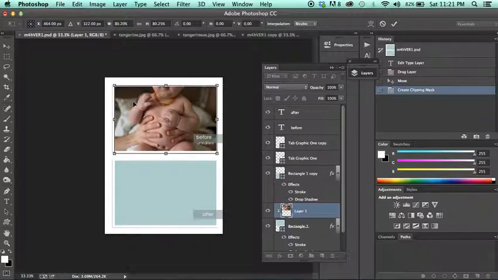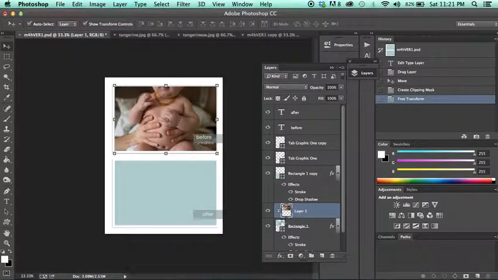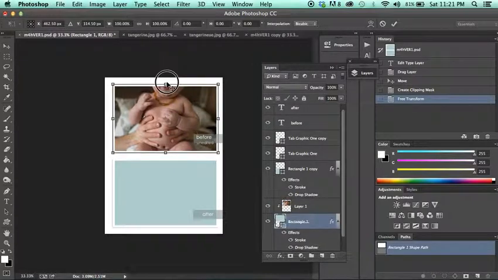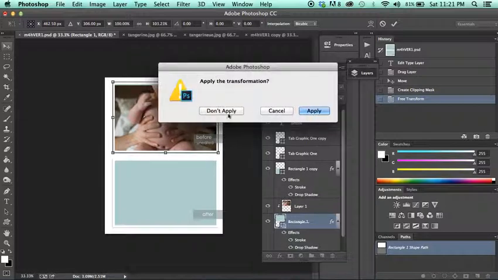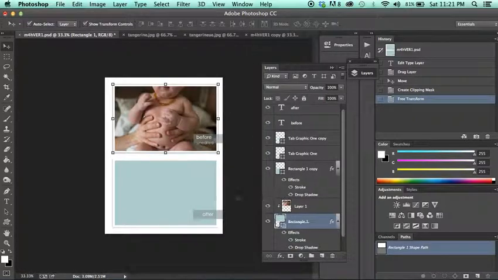Sometimes the crop won't match up perfectly. If that's the case, you can either crop your image a little differently, or after you are finished dragging around, you can make the frame larger. Click on the layer where your clipping mask is and make the frame larger or smaller, and that will affect that. That's just something to bear in mind though. And then of course to do the bottom we would repeat the same process.